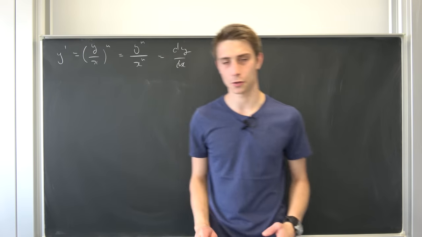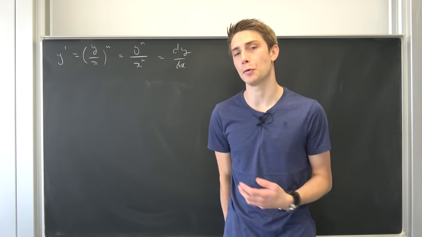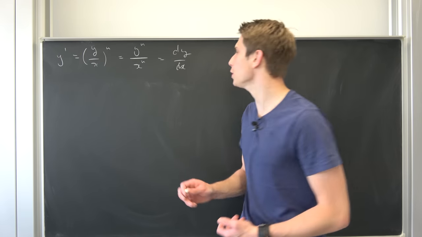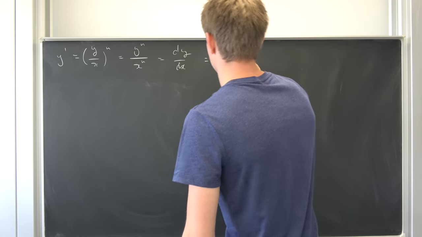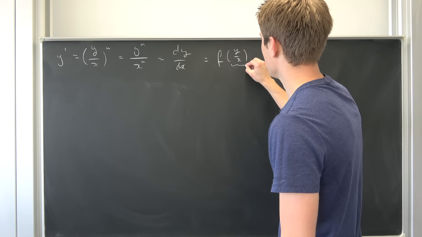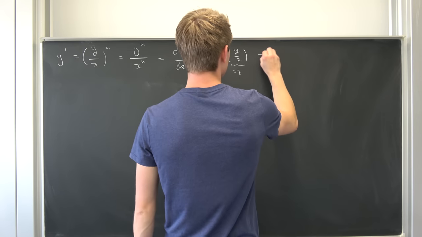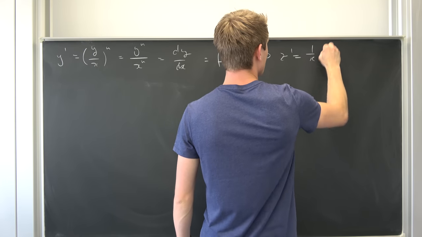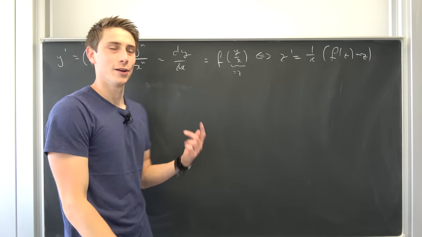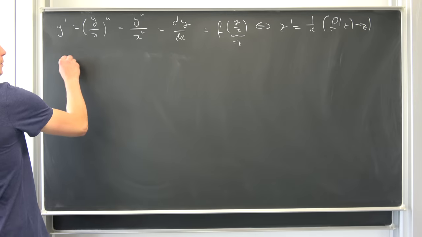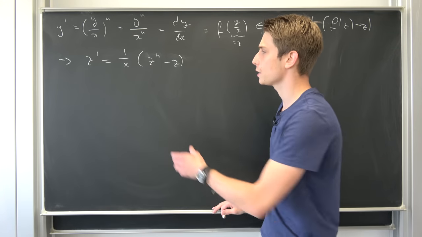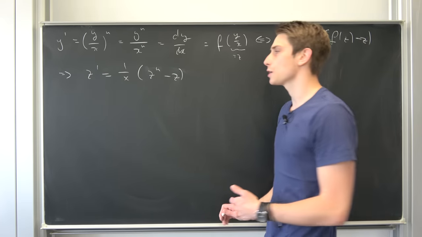This next method takes a bit longer but it's one of my most favorite and creative ways. If you take a closer look, (y over x) to the nth power is indeed a function of y over x, which is exactly the formulation for the Euler homogeneous differential equation. Setting y over x equal to z, we can rewrite this as z prime equal to (1 over x) times (f(z) minus z), and f(z) is just z to the nth power. So z prime equals (1 over x) times (z to the nth power minus z). We divide both sides by this term and integrate with respect to x.